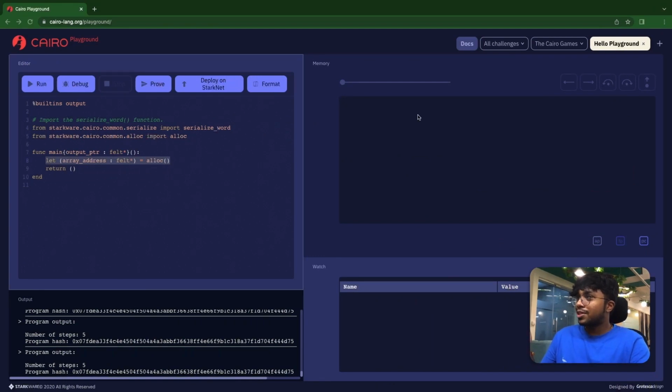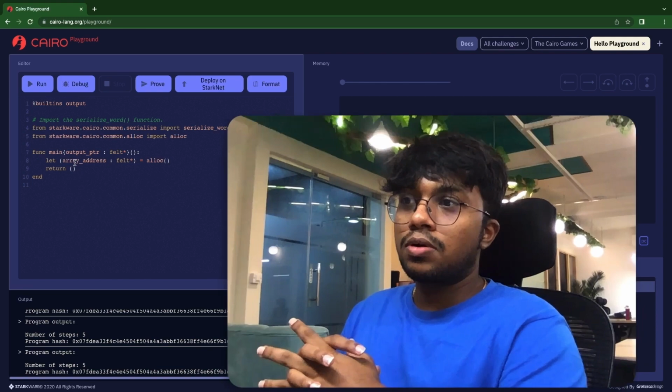Because that's probably the first thing that you would notice in this code, that you're just starting off with using this alloc on a variable, and that's majorly how it starts. So alloc is a function that helps us allocate a block of memory to store our values. So let's say you wanted to store a value 9. In order to store it, you basically call the function alloc, and alloc will give you an address that is free. And in this address, you can put the value 9. So whenever you ask your compiler for that address, it will have your value 9.